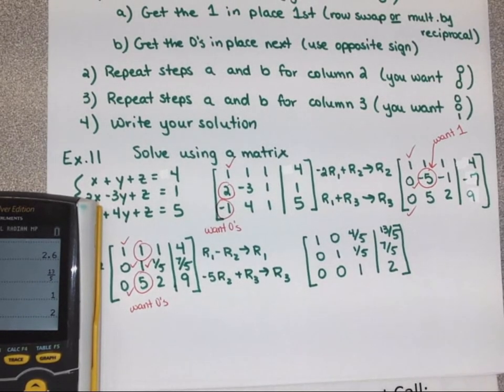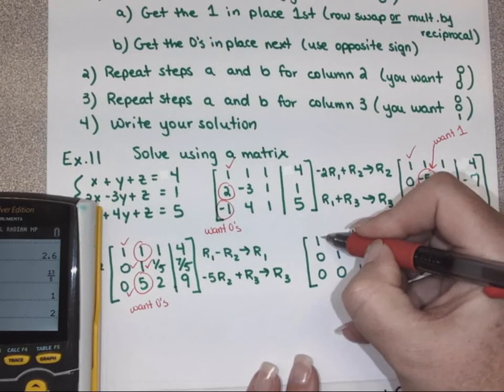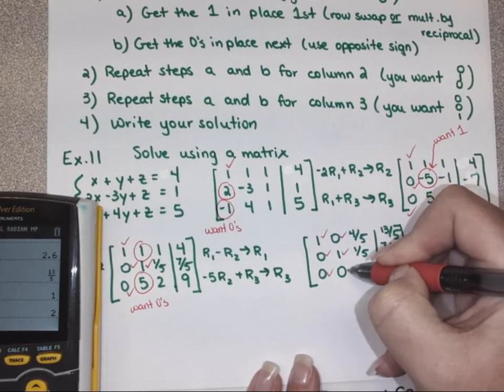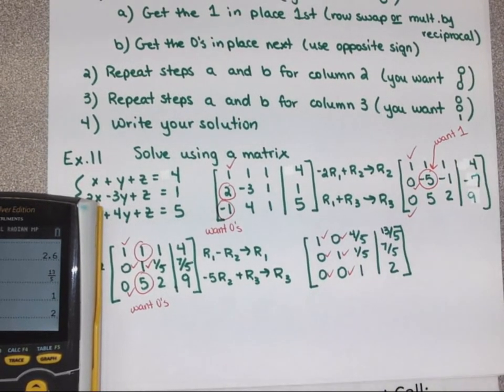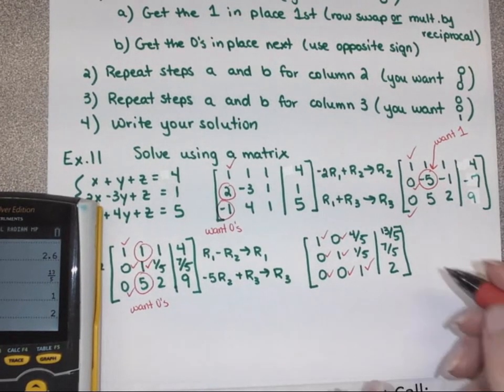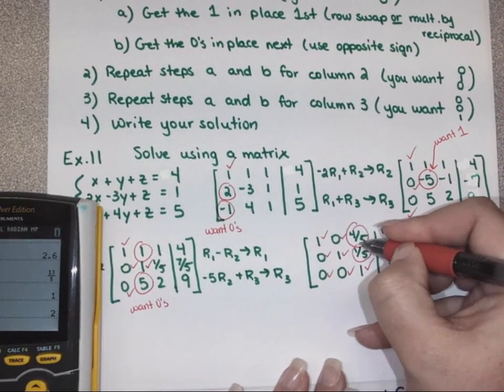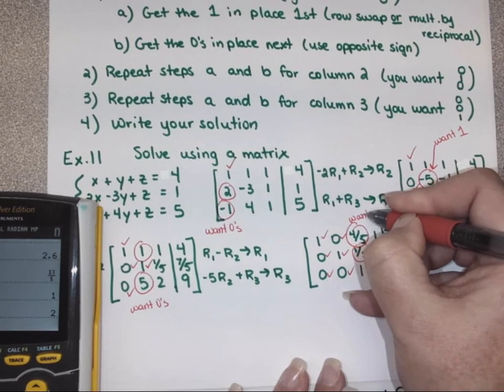So we're almost there. Okay, so I'm going to do some check marks just because it gives you a little bit of satisfaction, right? Those are good. And now I'm going to move on to the third column, right? But actually, this is good too, right? Like the 1's already where it's supposed to be. So we actually only have one step left, right? What do we want both of these guys to be? We want them to be 0s.